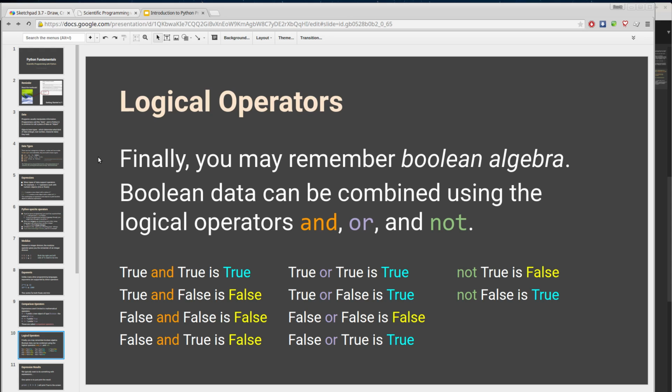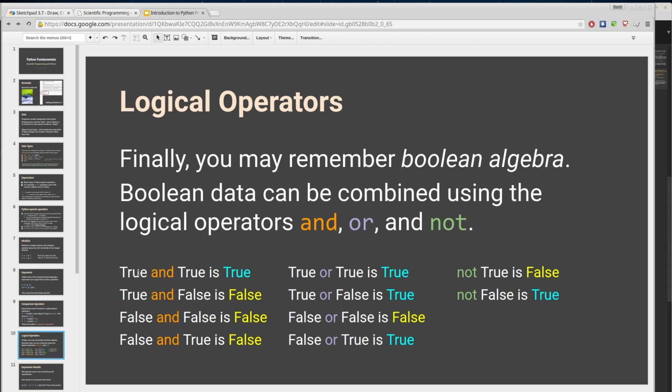The last piece to this in terms of forming expressions is logical operators. Logical operators mimic the AND and OR gates that we saw from the first module, module 0. They allow us to do Boolean algebra. We can literally type the word and, the word or, the word not, and the words true and false. So true and true yields true. True and false, false and false, false and true all yield false. For the ors, true or true, true or false, false or true all yield true. Only one has to be true. If both are false, the result is false. The not operator just inverts.